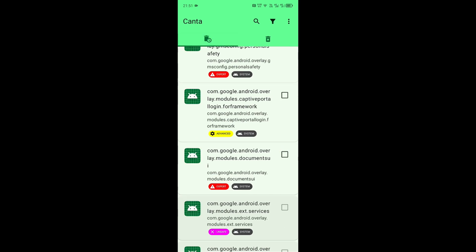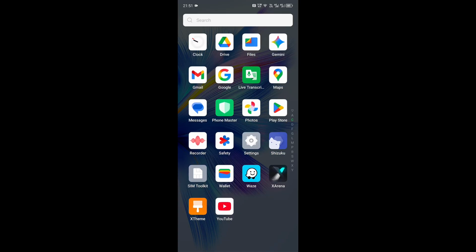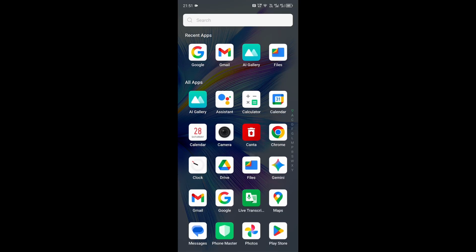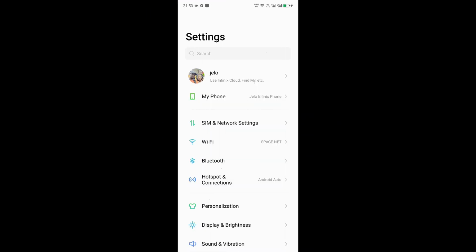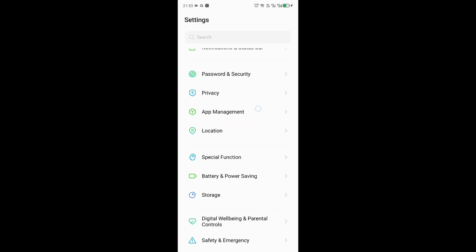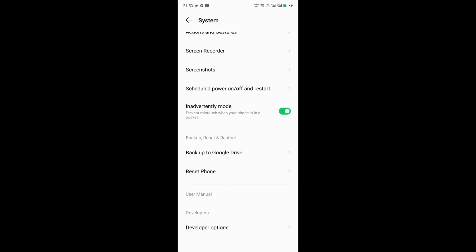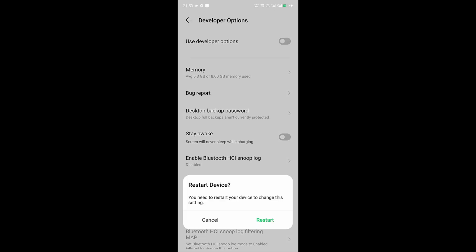Alright, like I stated, there's some banking apps and other apps that usually get concerned when your developer mode is on. So once you're done deleting, I would strongly advise you to disable the developer mode by going to your settings or developer options, depending on the phone. Some devices will just turn it off. Other devices, like the one I'm using right now, would ask you to restart the phone. So just click on restart.